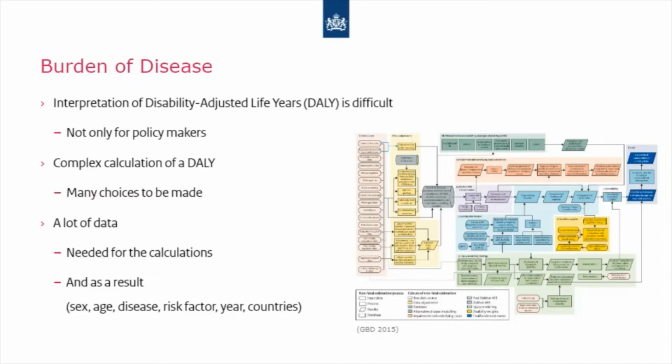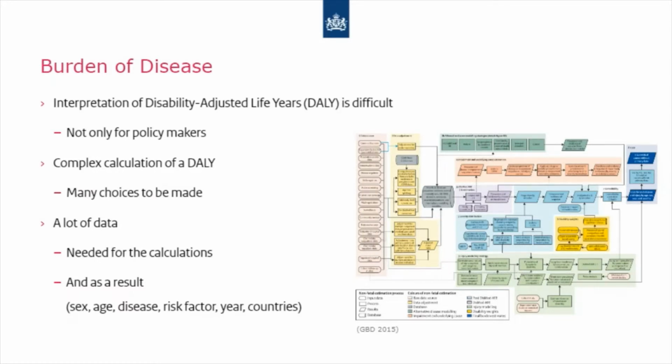The Institute for Health Metrics and Evaluation is doing the global burden of disease study. And on the right, you see actually one of the flow diagrams they made only calculating one of the components of the disability adjusted life years. So it's not the idea that you read it, but it's a very complex process, and it's very difficult to also explain what you exactly did.